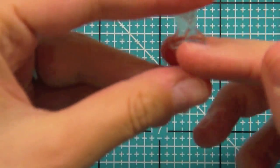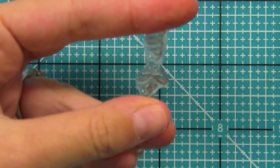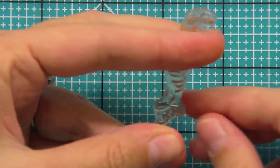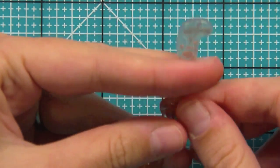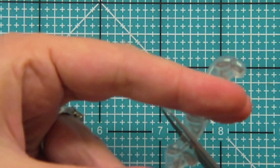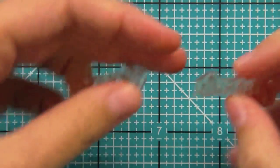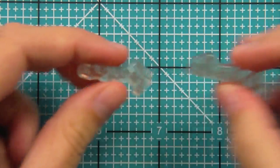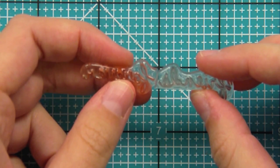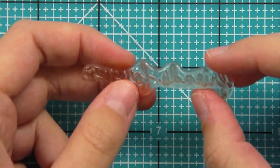So what I like to do is I put it between my two fingers. I stretch it apart like this. And hopefully you can see that. It's a little bit hard for the camera to focus because it's clear. Also, please ignore my ugly fingernails. Okay, so I'm going to pull them apart. You can see I'm pulling them apart really hard. I'm taking super sharp scissors and I'm going right in between the sentiments and cutting them. And that was it. And you can see here now, you can see the F is full and the S is full. But you can stick them back together and it's just like how when you first bought it.